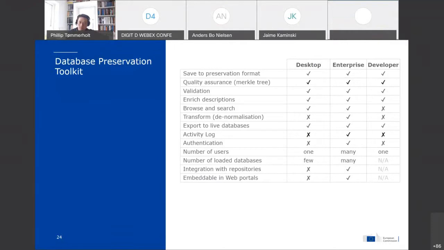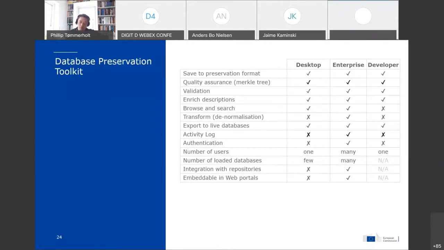Yes, and as you can see, the line 3, what I haven't talked about yet is actually that there's also a validation functionality in the toolkit. So if you come with something that states that it is a SIARD file, and it states that it is a special version of the SIARD files, then there is also validation functionality inside this toolkit to see if it is indeed a valid SIARD file, if it does live up to the specification version that the SIARD file states itself to conform with.